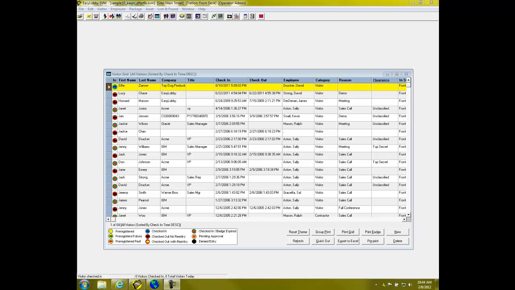We start the demo with a review of all the features of the product. We may not be using some of the features, but I'd like you to know what's available in case you ever have the need. First, we'll go over the lay of the land, what we're looking at here. Then we'll check a visitor in, we'll check them out, we'll process a returning visitor, we'll pre-register a visitor, we'll talk about the alerts and the reporting and some of the other features of the software, and then we'll talk about the database and the setup.